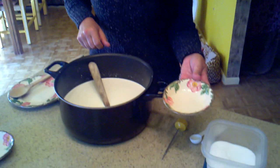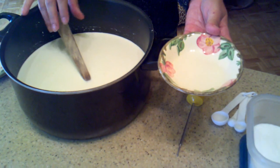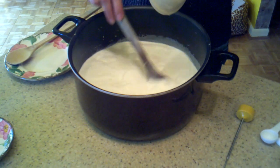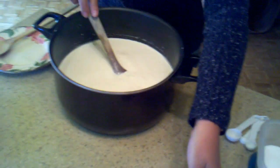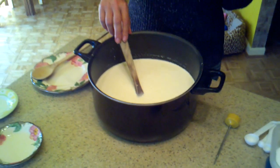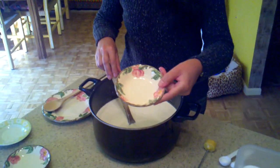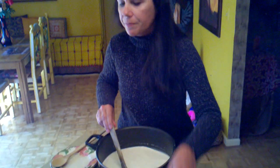Now, for the rest of us, yes, 1/4 of a teaspoon, and you are going to just mix it into 2 tablespoons of water. Just that, very simple, and you're going to mix again. Just add it to the half and half. This is the calcium chloride that I just mixed into 2 tablespoons of water.